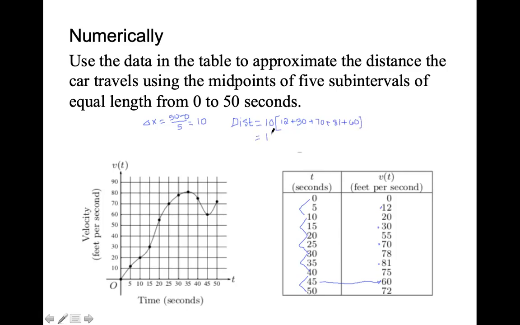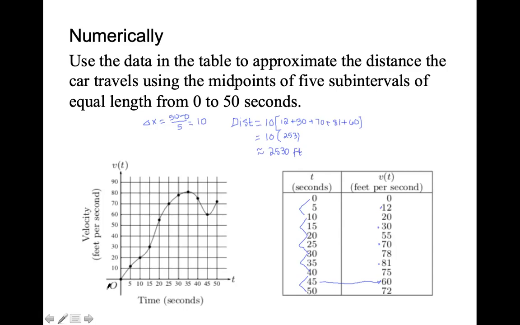All right, so I'm going to add all those together and multiply by 10. And this would be one that would be pretty likely to be on a non-calculator part. They assume you can add these together. So if you haven't already done so, I got 253 for this. And if I multiply by 10, the total distance traveled is 2,530 feet, right? Look at your units here and you can figure out this is feet per second, this is seconds. So when we multiply those times a fraction, we're going to get 2,530 feet, right? Notice they gave it to us in the graph, but we didn't need it because we had the table.